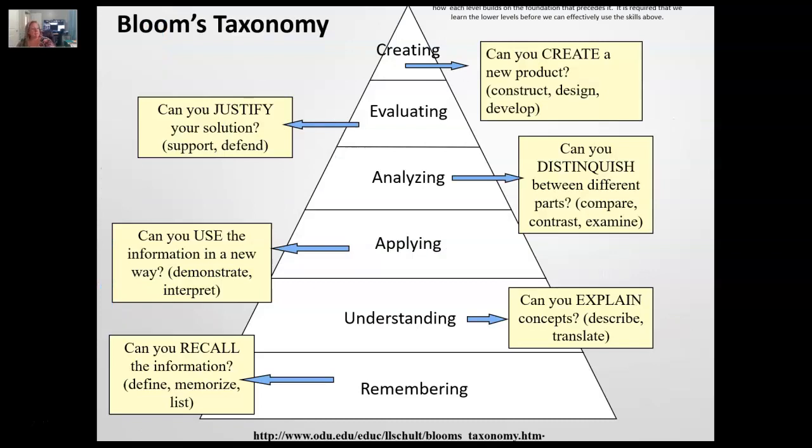All right, so here's Bloom's taxonomy, and those that have taken any kind of education class learn about Bloom's taxonomy, right? Bloom's taxonomy is something that I think should be taught to everybody, not just people that are learning to become teachers, because you want to be able to learn to teach yourself things, right? And if you're trying to teach yourself something, that's going to be really important, to know this Bloom's taxonomy.